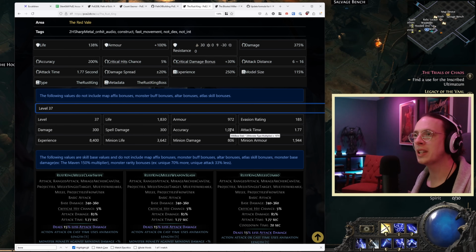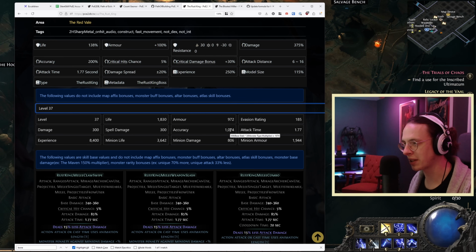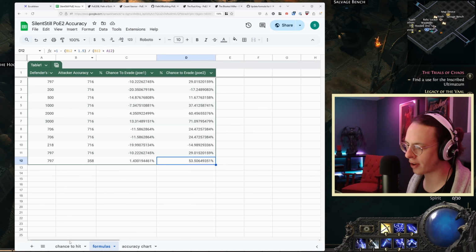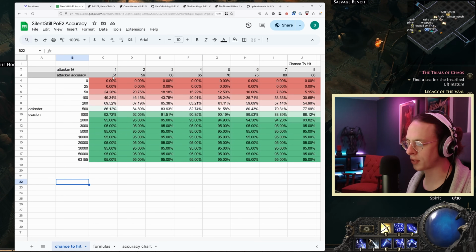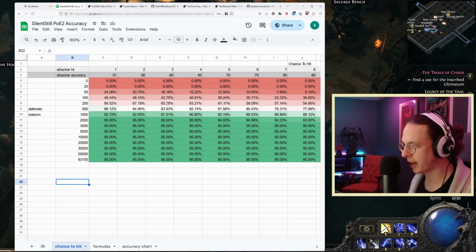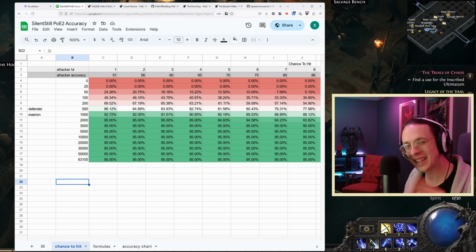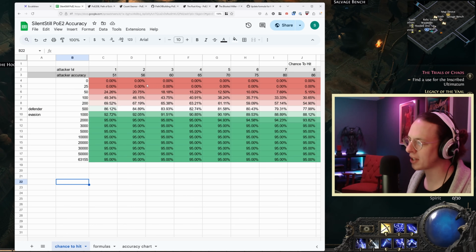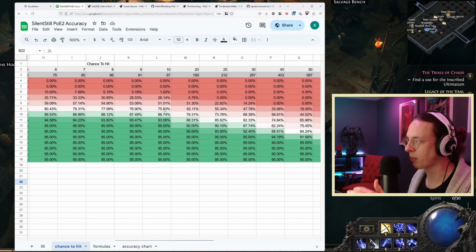This is important because we need to know what these numbers are so you can figure out what evasion rating you should be targeting if you want to go off anything more than just the in-game tooltip. To that end, I put together another tab on this spreadsheet that maps the attacker's level and their accuracy in general. Again, this is just like with the base multiplier. I've mapped that against defender evasion from 0 all the way to 63,000. I'll put a link to this in the video description, but you can come in here and test against different accuracies and look at your evasion row to figure out what a chance to hit would be for monsters at a given level.